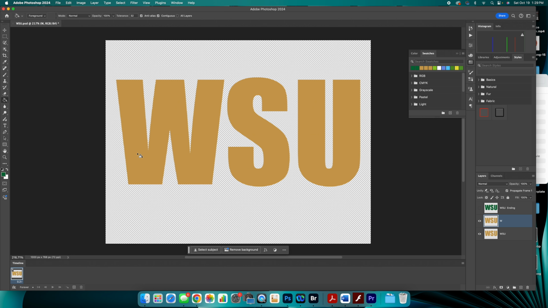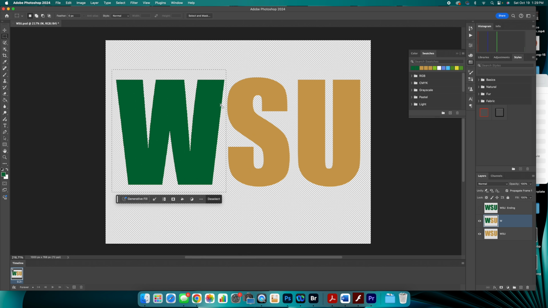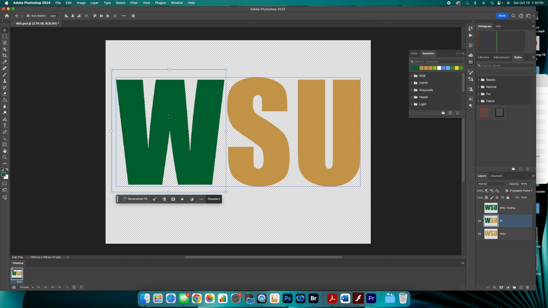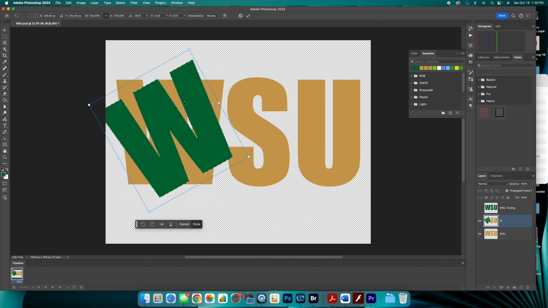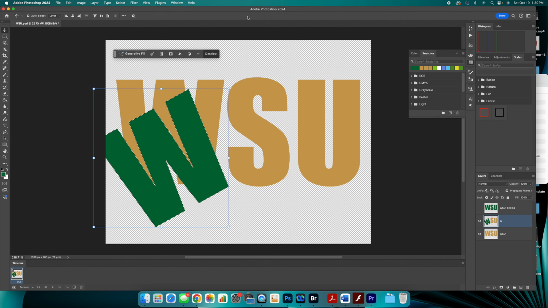I'm going to go ahead and color that green. I know I want to do that. Then I'm going to go ahead and grab my rectangle tool. You can grab whatever selection tool you want. If these would overlap a little bit and the rectangle tool doesn't work, you could very easily use another tool. Next thing I want you to understand is that I could click on the move tool and I could rotate this. I could move this down very easily. Again, you have a little bit more flexibility on what you can do when it is rasterized.